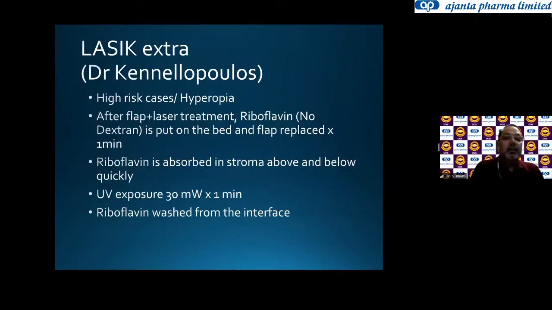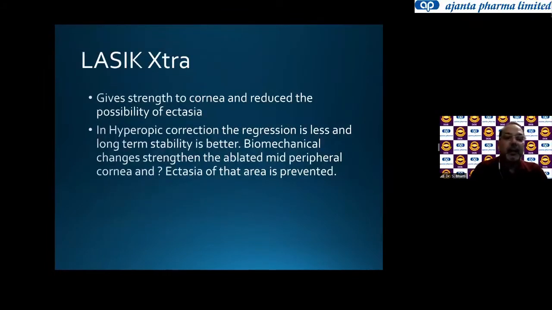Dr. Kanellopoulos started LASIK Xtra, and after the flap and laser treatment, riboflavin is put on the surface, and then riboflavin is absorbed quickly, and a very small exposure like a minute of 30 milliwatt gives you a good cross-linking in all these cases where there's a possibility that there's a weakness in the cornea and you feel that this patient can go into ectasia at a later point in time.